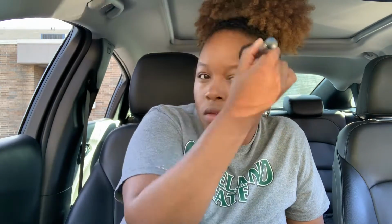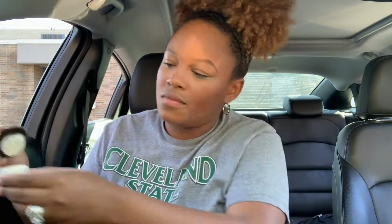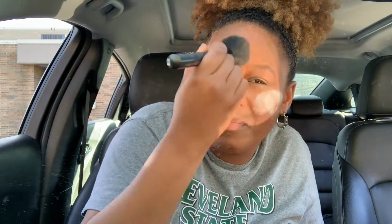As you can tell, at this point it is time to contour. I'm using the True Complexion medium to dark palette, and I'm just using the darkest color to contour and try to sculpt and give my face some dimension after the concealer and the foundation. My face just kind of looks pretty flat, so I'm gonna try to give it some sculpt. I think I may need a darker color or something, because it's just not looking cut up enough. But again, this is my first time doing a full beat, so it'll get better with time.